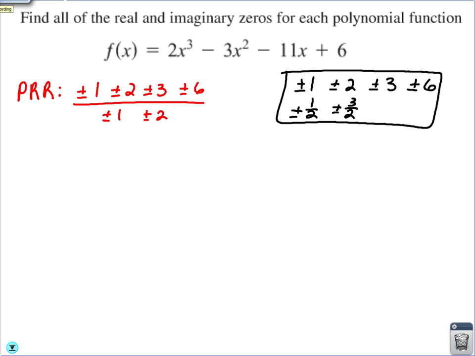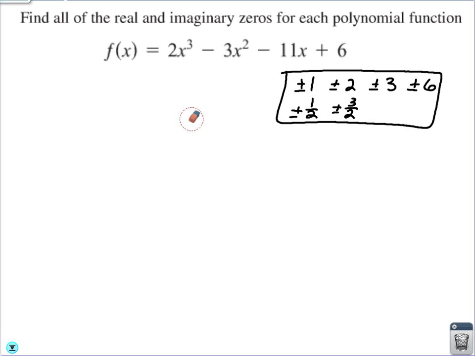So here we go. Now that we have all of our possible rational roots, let's clear this out and bring it around. You start working. You start picking. Okay, now again, keep in mind, these are roots. So when you're doing synthetic division, what are you putting in the box? Those. Because these are not your factors, these are your roots.